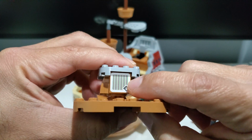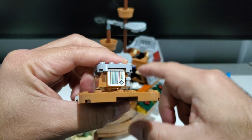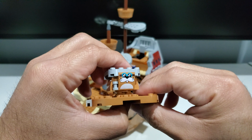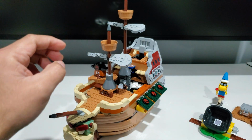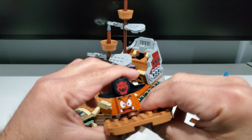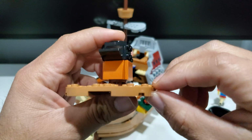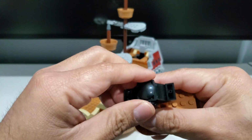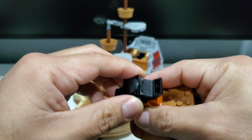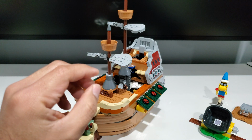But here you'll see another thing. You'll see these throughout the different figures and the ship. These are things that the Mario figure can interact with. Really nice. The other one, which I do like a lot, is this Goomba with his pirate hat. Really well done. And again, I think when you take this hat off, he has this thing here you can interact with. But really nice, really well put together.